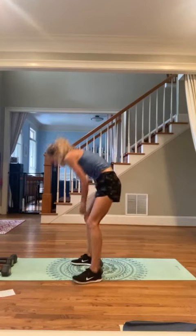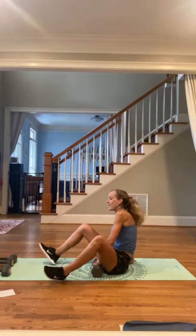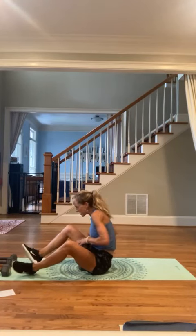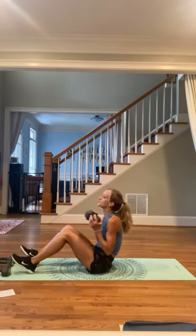Sit up, twist. Pop up. Okay. Up, sit up, twist. At the top. I forgot to do the last hop. Okay. Sit up, twist. Arms long. We're going to rotate left first.